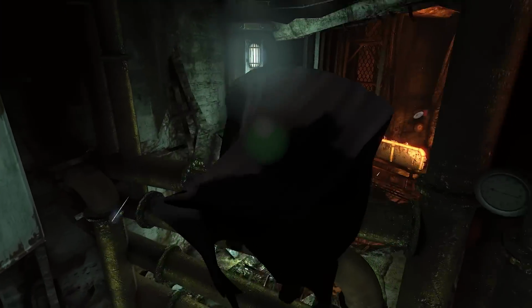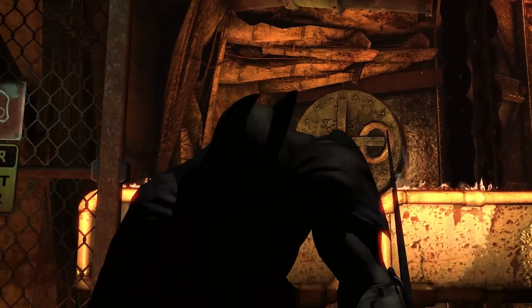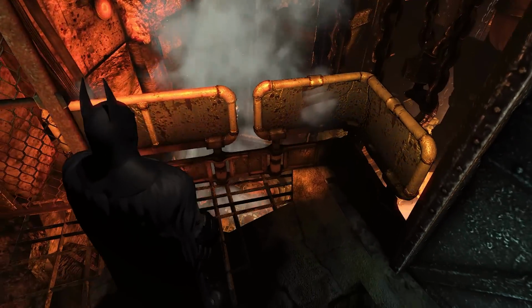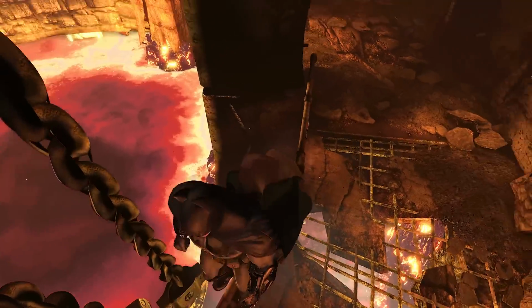Early on in this section we can find a rail that is too hot to touch, and in order to cool this rail, we need to use the back claw to pull this water source open, and once it's cooled down we can jump onto the corner of this rail and drop down on top of the rail below.